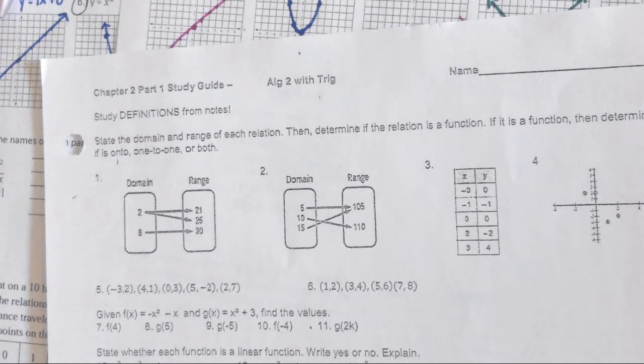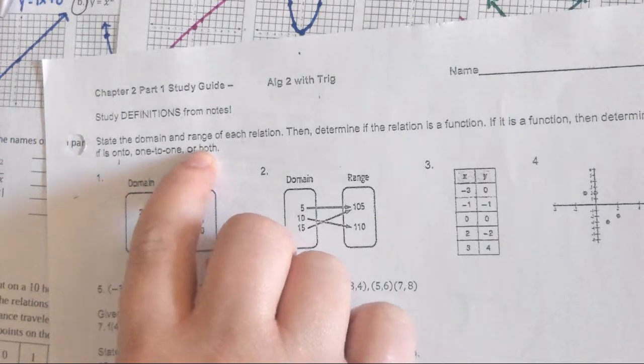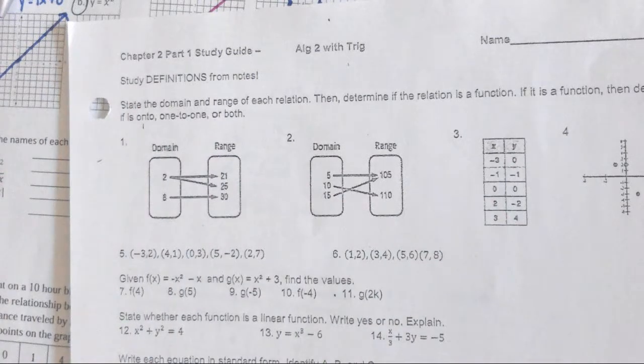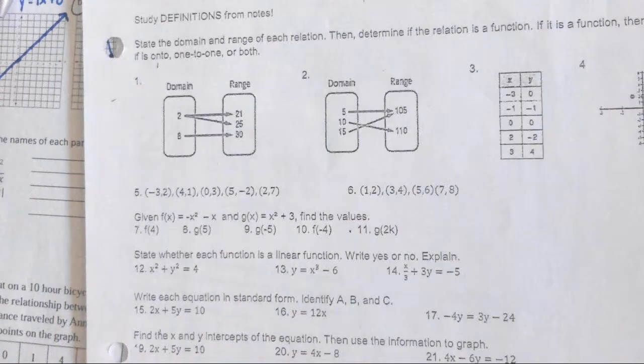Okay, so far we've had a lot of examples that were which: one-to-one, onto, neither or both. What's our most favorite lately? Onto. Onto's been our favorite lately. And it looks like a lot of these are onto because there are no y's who don't have a match. But while a lot of these look onto, there is one that is both. So I'll go ahead and tell you that. There is one in 1 through 4 that is both. If you caught that, it's not the graph one. That was a good question.